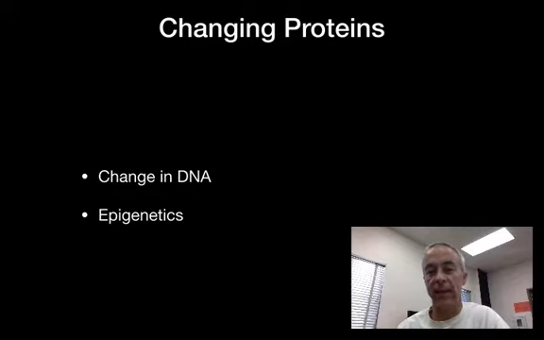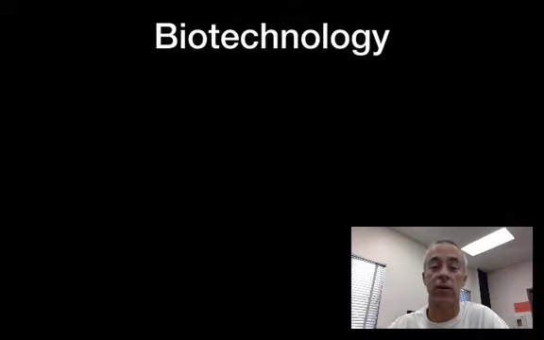And so since DNA contains the code for making proteins, any change in that strand of DNA could ultimately lead to a change in the protein that's being made. It's like taking a recipe for cupcakes or for a cake and going in there and changing the part that says sugar and replacing it with the word salt. Obviously, you're going to get a very different tasting cookie or a very different tasting cake by changing the instructions. Same thing with DNA. If you change the instructions, you're going to change the product.